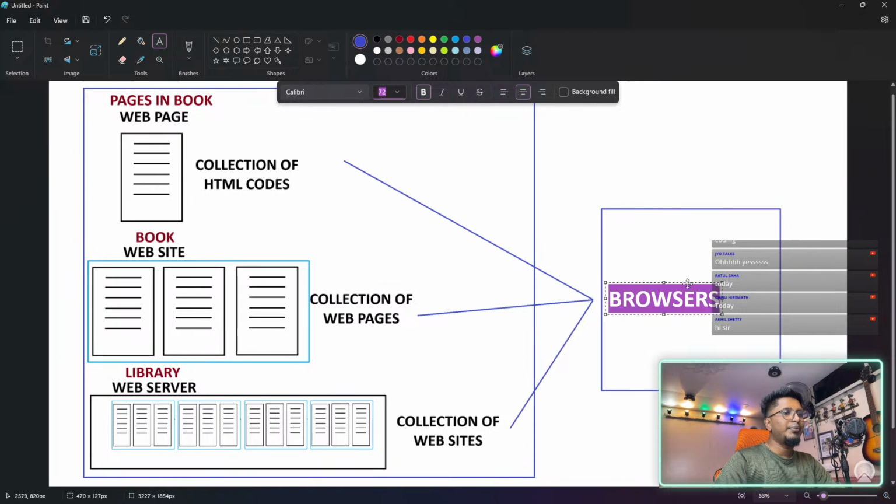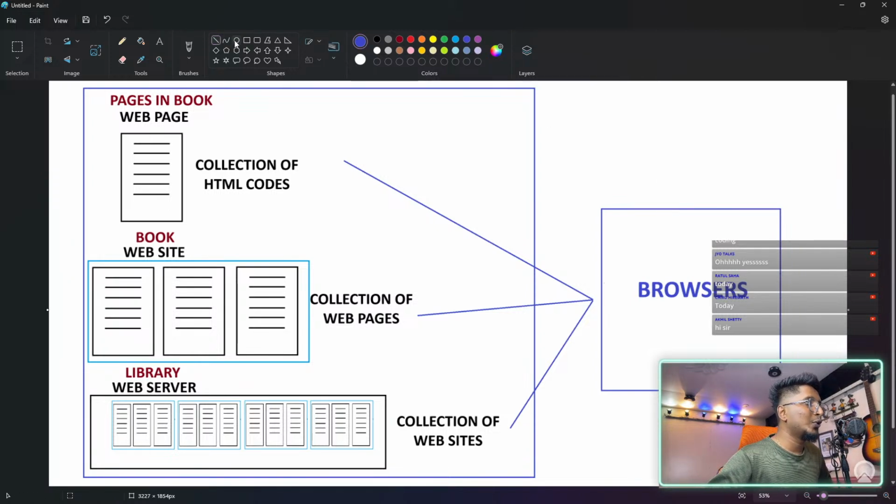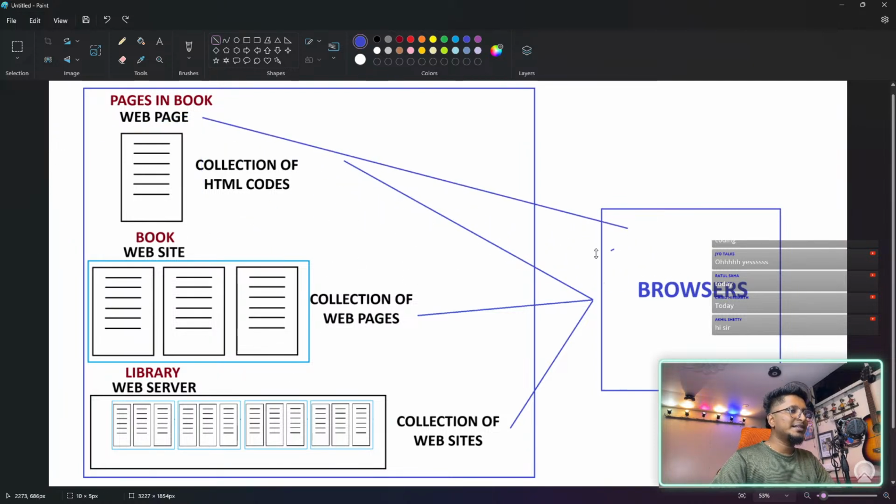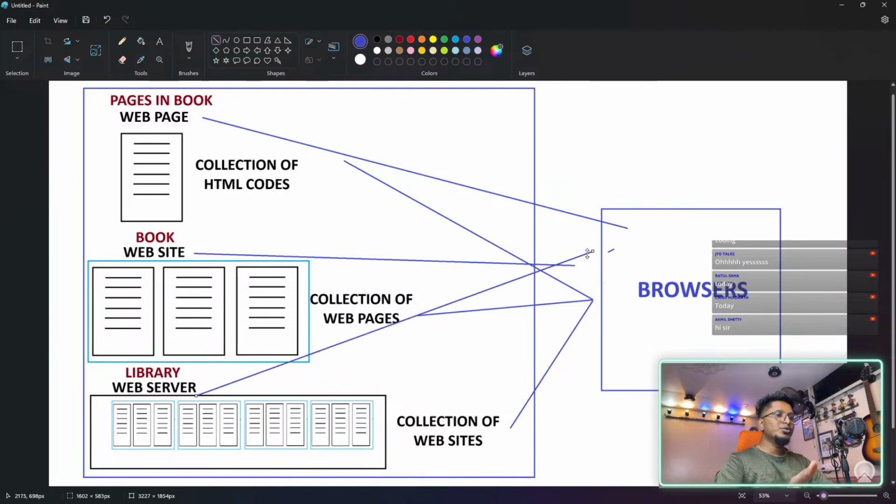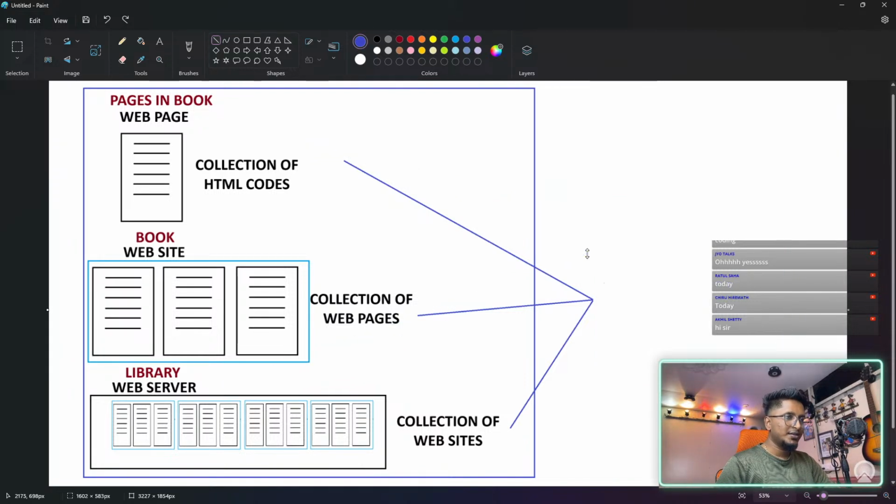A browser is an application which is used to load web pages, websites and web servers. So we require a browser to load all these things. We have seen a lot of browsers: Google Chrome, Firefox, Safari, like that there are a lot of browsers.